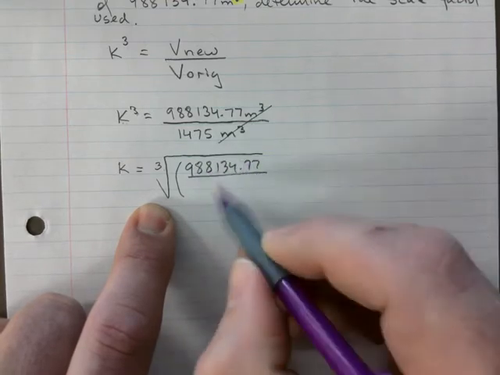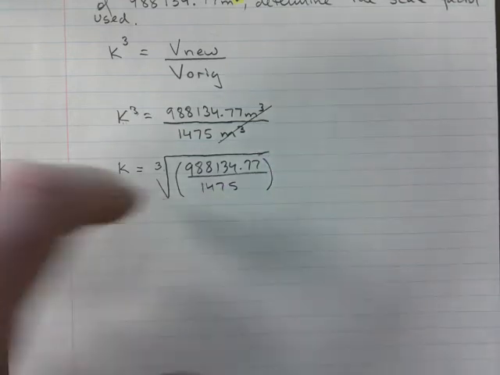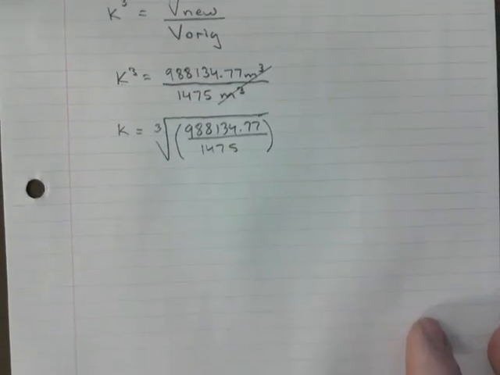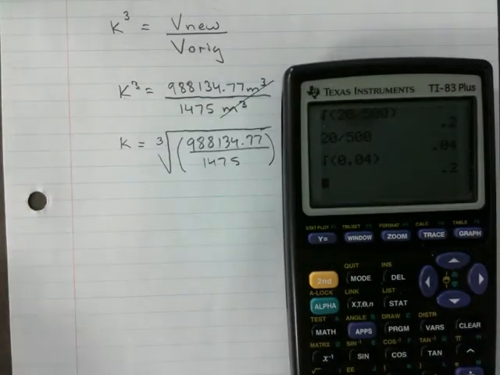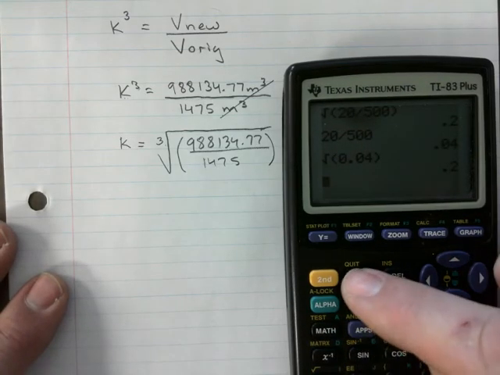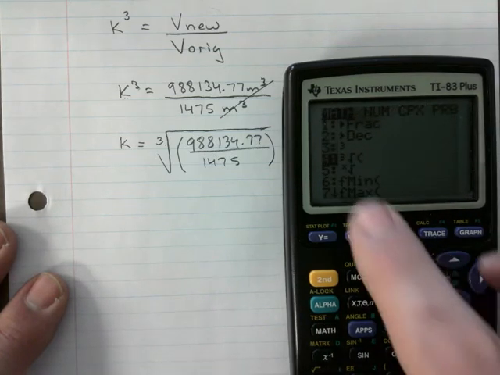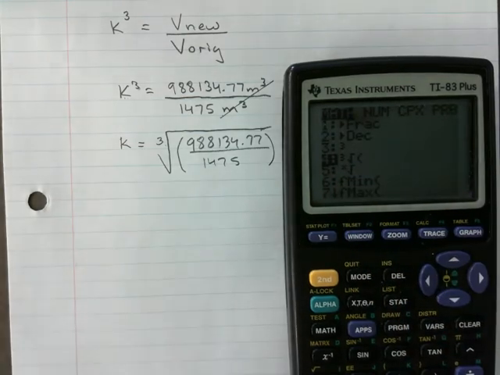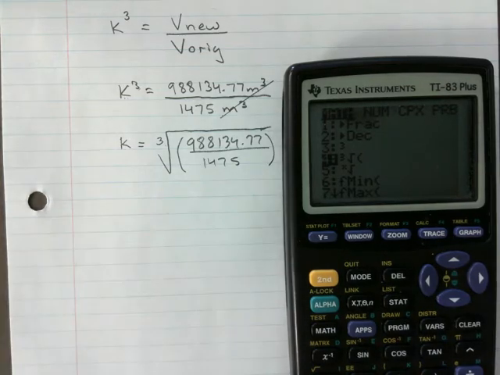And you're like, where's the cube root, Mr. Dirksen? Where is it? Yeah, it's kind of annoying with this calculator. I'll show you where it is right now. So you need to go to math, right? You see that math button at the second alpha math, right? Press math. And if you go down to option 4, you can either press number 4, it'll choose it automatically, or just go arrow down and then hit enter. It takes the cube root that brings it to the main screen.